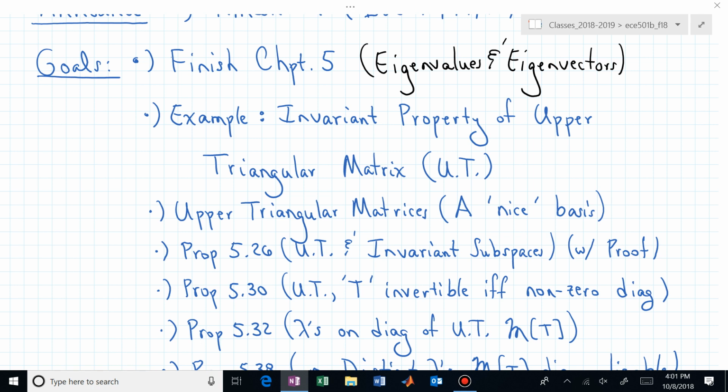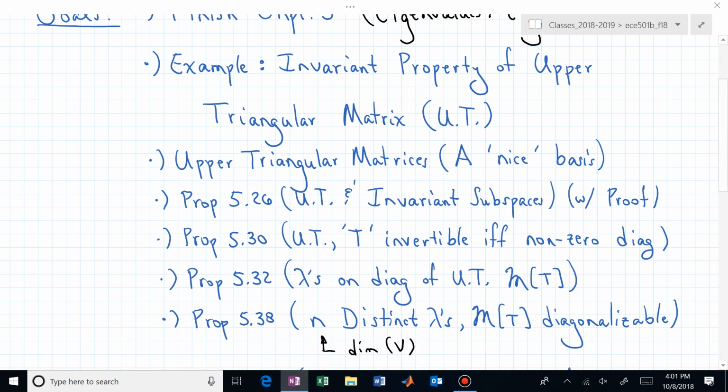Here we've been usually focused on linearly independent eigenvectors, and that allows us nice properties in terms of forming a basis. And today we're going to spend a lot of time talking about nice matrices, and nice matrices are really just matrices that have a lot of zeros in them. And one nice matrix that's about half zero, not quite, is an upper triangular matrix. And we'll look at an example of that.